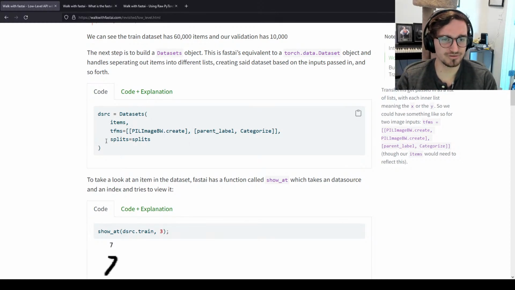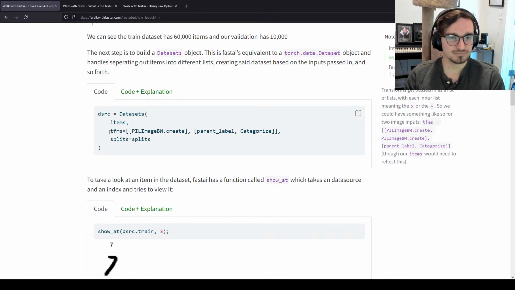But in order to use it, you pass in some items, as I mentioned earlier, our splits, and then lastly, some transforms. Now, these all look very different from the transforms we used last week, right? There's no resize, there's no aug transforms here. What's going on?